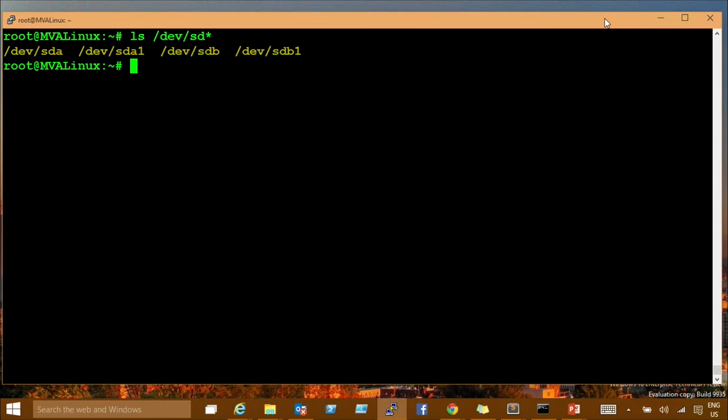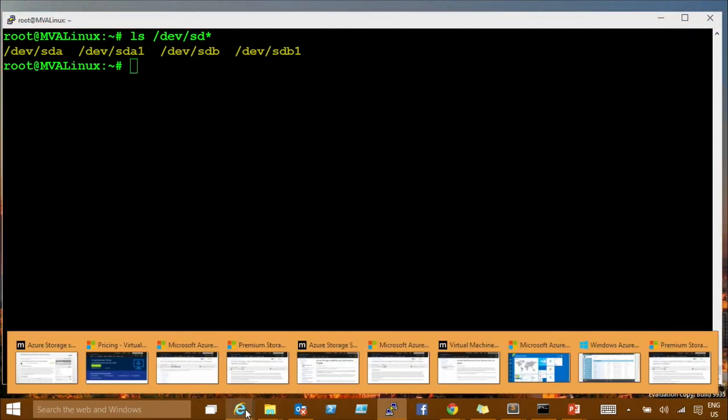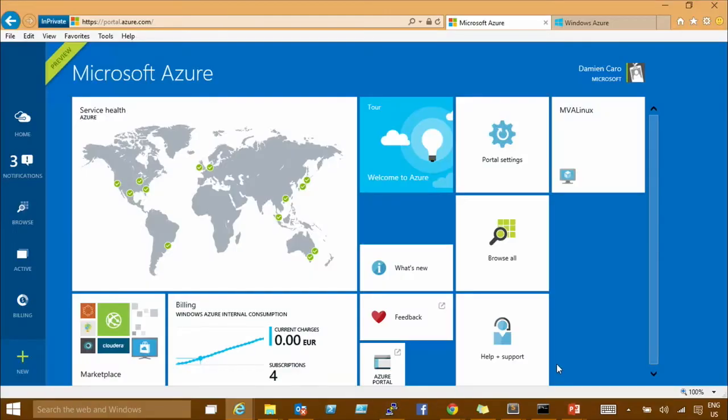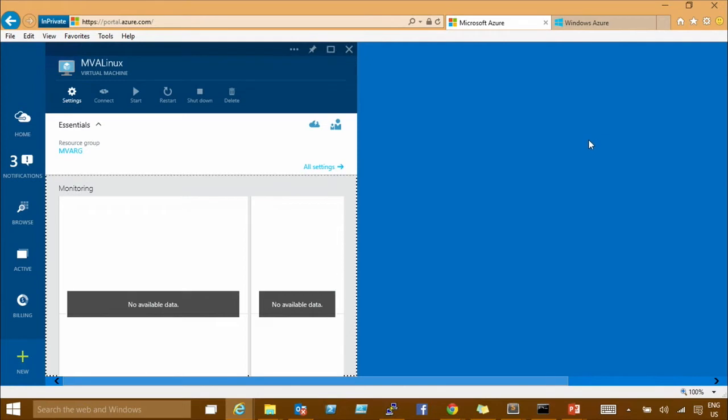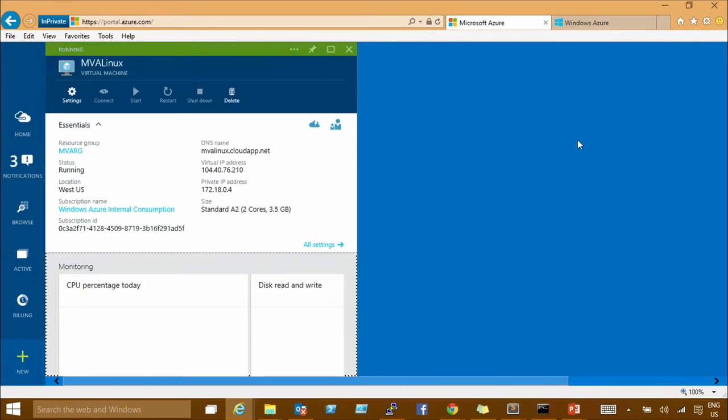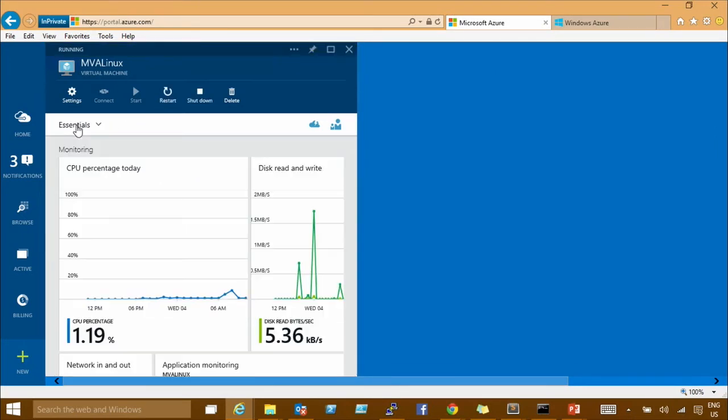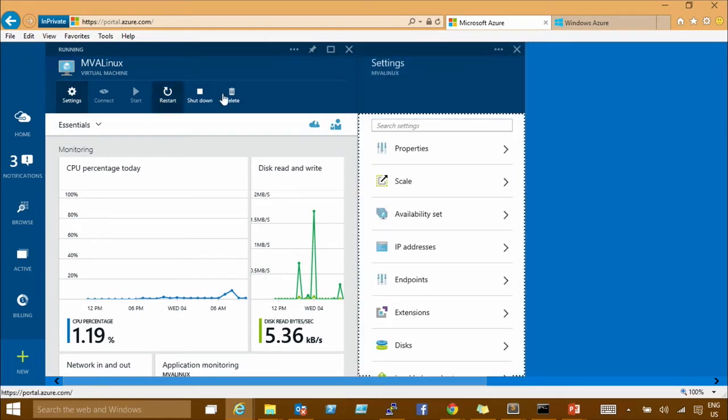So I'm going to switch to my Azure portal, and I'm going to add a disk to that VM. I'm going through the new portal, which I recommend you really have a look at and try to become familiar with. I'm going to the properties of my VM and going into the settings.